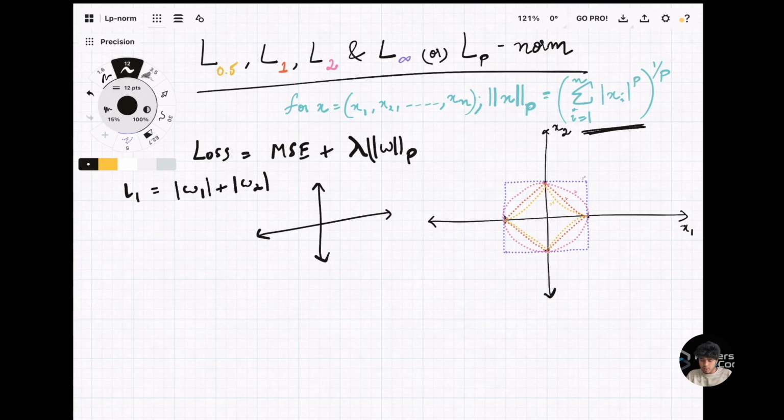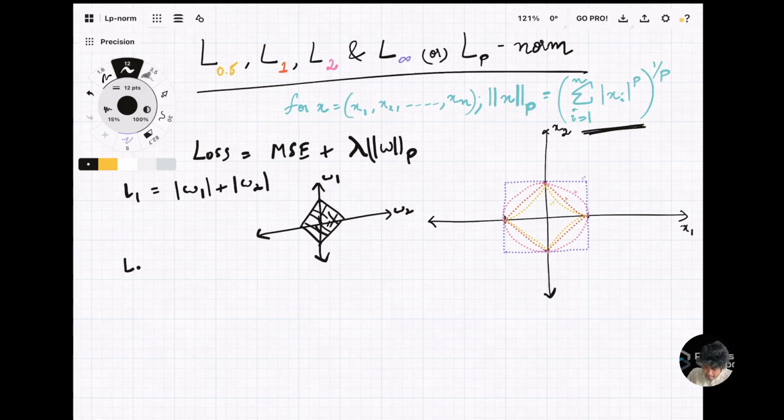In very simple words, if we have two neurons, each neuron has a weight, and we just add the absolute values of weight. So let's say this is W1 and this is W2. We will see that L1 represents a diamond because modulus represents this region, right? I'm assuming this is some value R. For our sake, we can take 1.